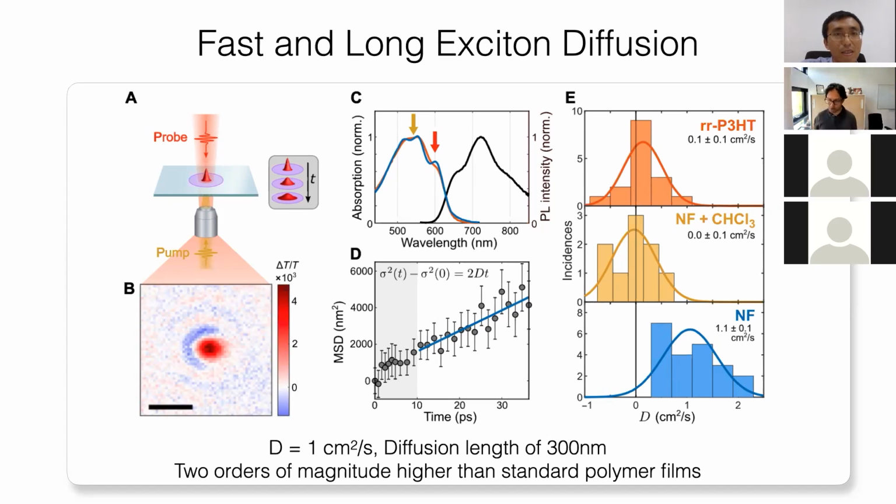The thing with small molecules is that normally small molecules order better than polymers, just on average. If you don't do anything else, if you just spin coat a small molecule film, on average you'll get better ordering and better exciton transport. This is why, for instance, the NFA systems, Y6, etc., which are very popular materials now, seem to show better exciton diffusion, because small molecules just generally pack better than bulky polymers with side groups. But if you can process those polymers, you can still get very good transport through them.